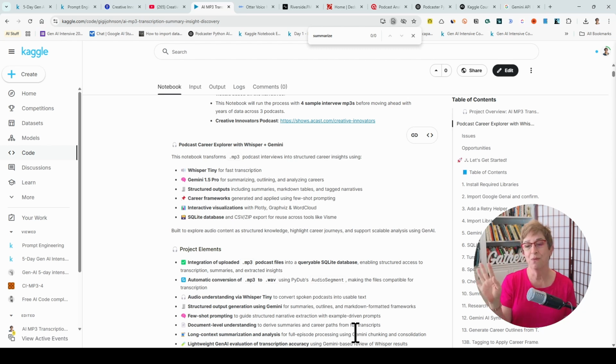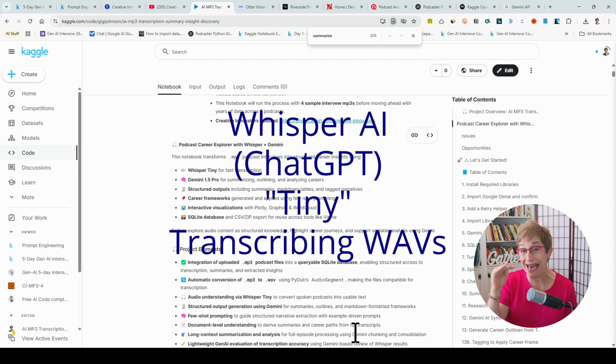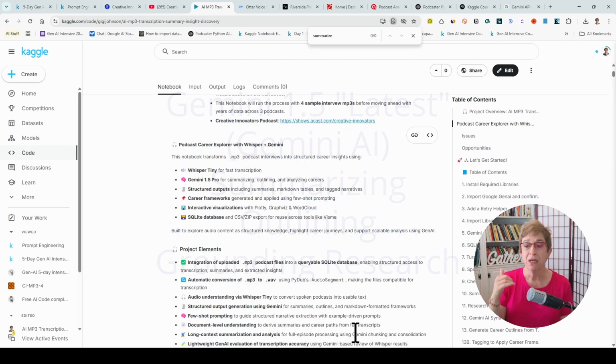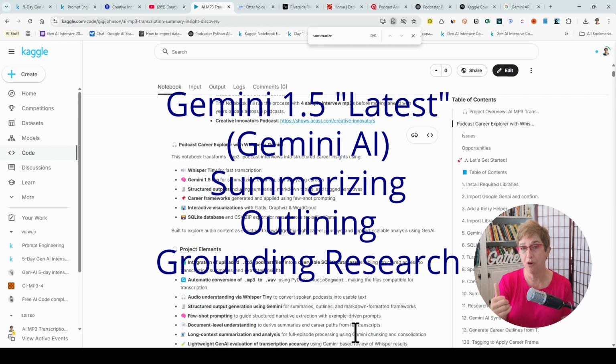What it does is it uses Whisper, and there's different models, so I use Tiny, trying to balance how fast things would go. Gemini 1.5 Pro, the latest edition, is for summarizing, outlining, analyzing career steps, which was my play space in this.